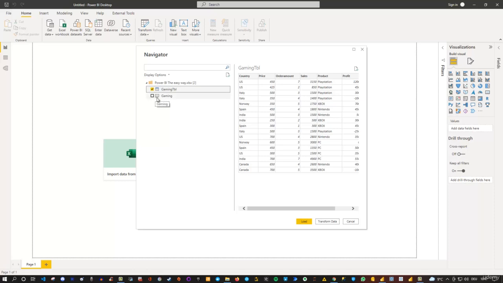Otherwise, you can also import the whole sheet, especially, of course, if you say that you want to import all the data. And as I said, with the Power Query editor, you can clean everything. But why do additional work if you can simply import only the data you need by selecting the table structure? So I will use the table in here, even though in this case it makes no difference because on the sheet itself there is no additional data. But let's do it best practice.